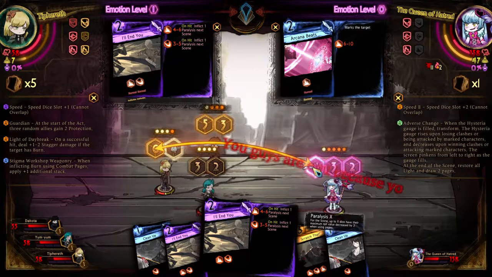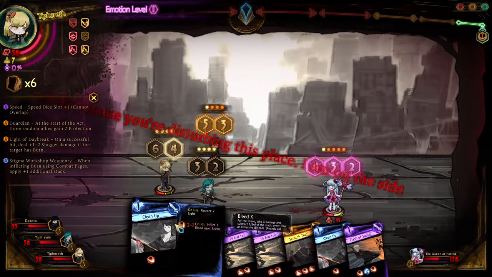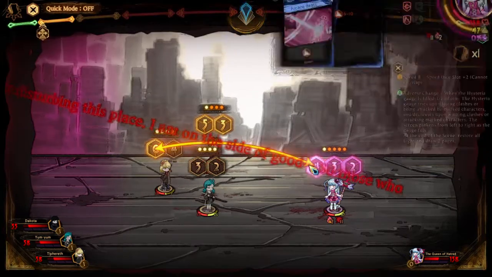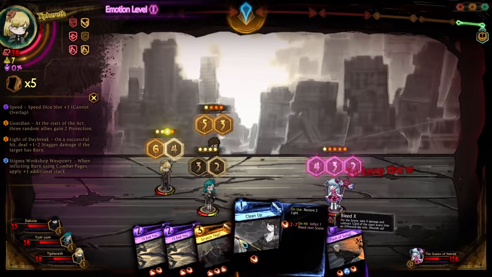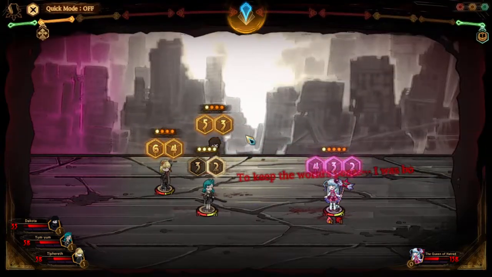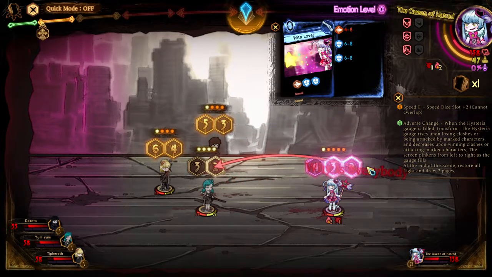Let's do this one. We'll have enough. No, then I'm not gonna have enough, right? Let's do it the other way around. Let's use this to tank. To get some light, and then let's paralyze her for next turn. And then this one, yeah, this one we just ignore, right?